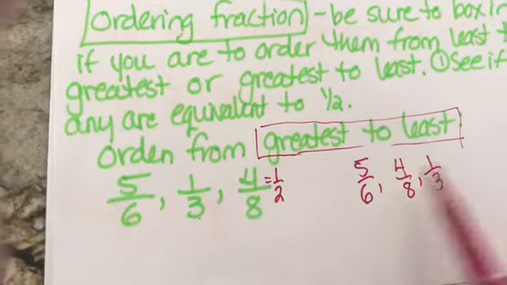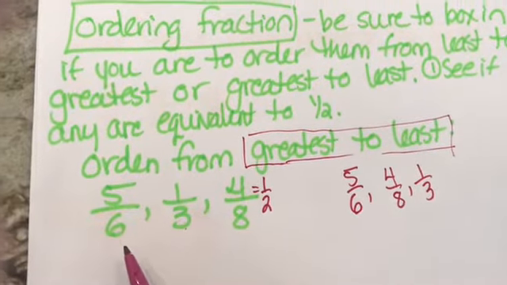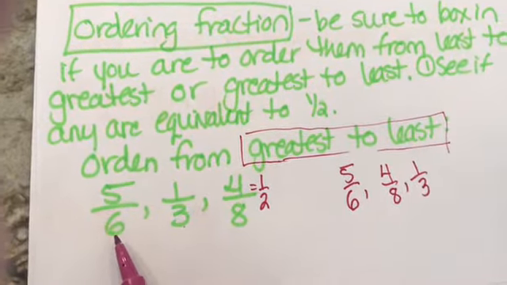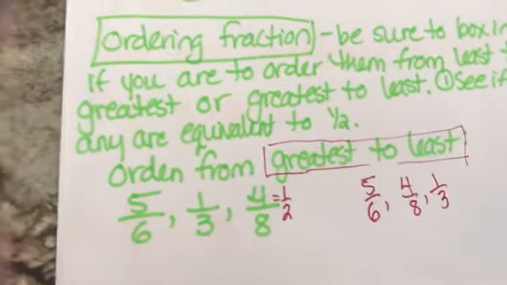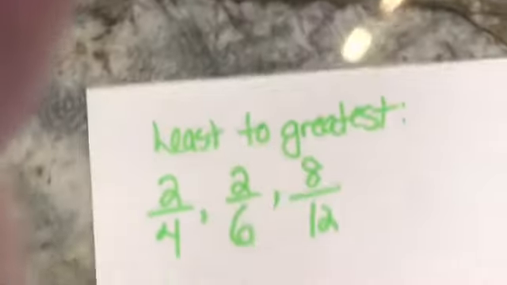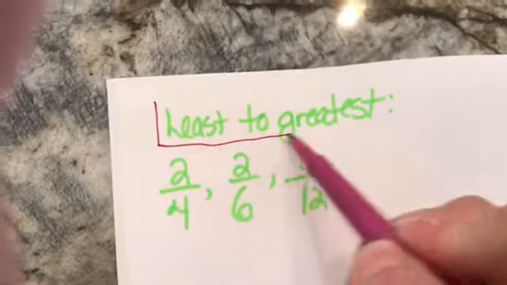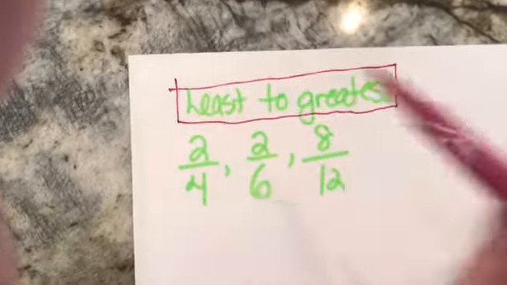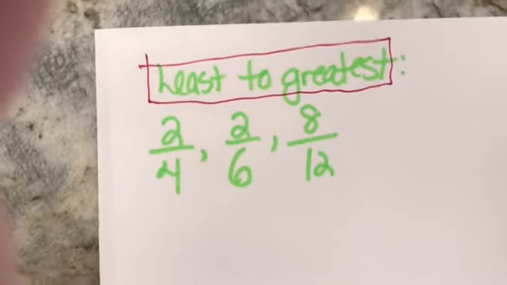You could also, if you didn't know and you started worrying, oh dear, I'm not sure which one's smaller or less than, you can always put 2 together to butterfly. So for example, if I'm going to do these, remember the first thing I want to do is box in my directions so I don't get it wrong, least to greatest.